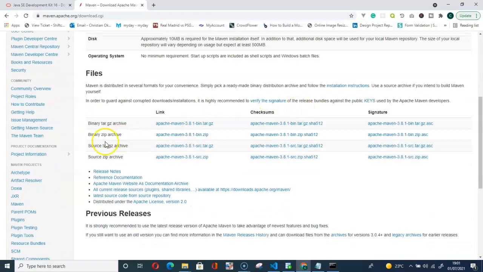Scroll down. We are going for the binary zip archive. Under link, go click on this part, Apache Maven 3.8.1 bin zip. Downloading.